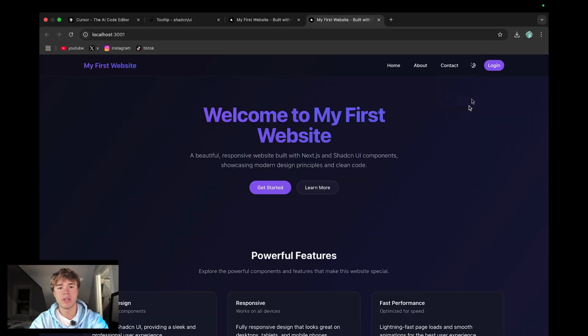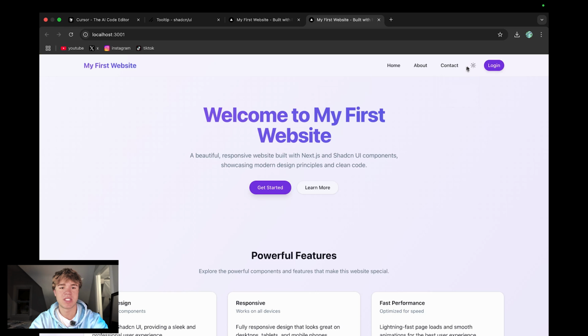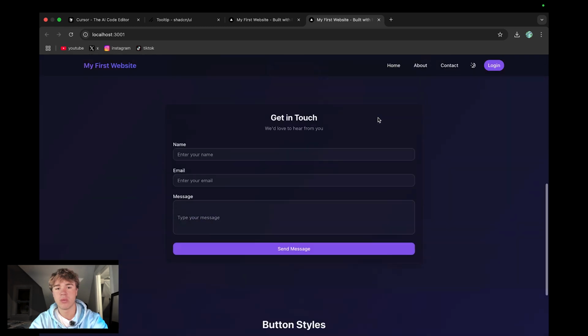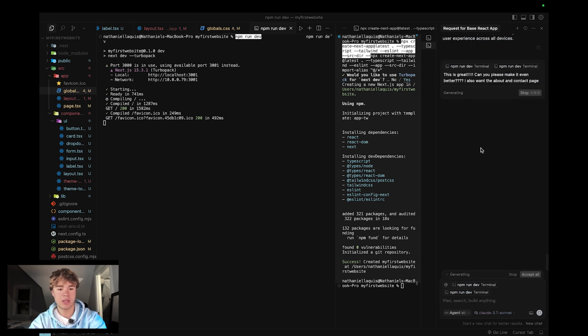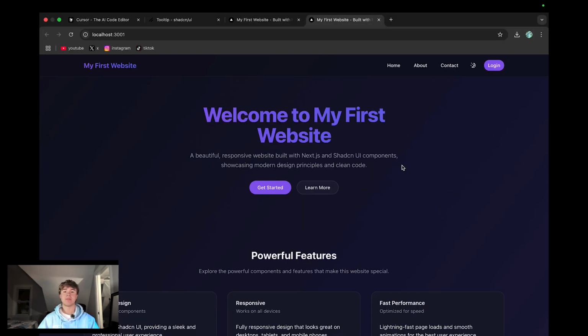I really like this. This is really cool. My system's dark, so that's why it does that. But wow, I'm really impressed. This is nuts. I also want the about, and I mean, this is really good. Imagine you could do this. You could probably sell these honestly for 100, 200 bucks, and it's just like that.